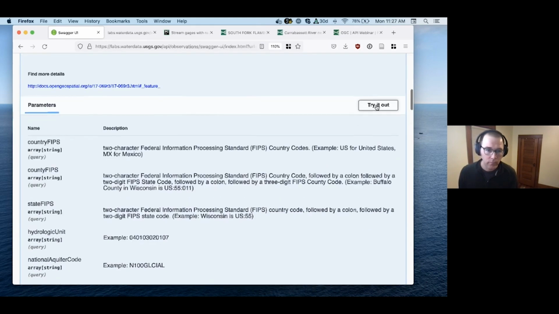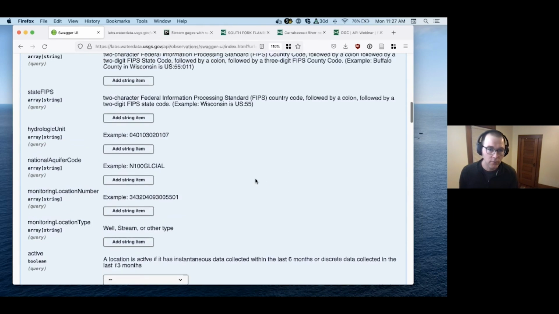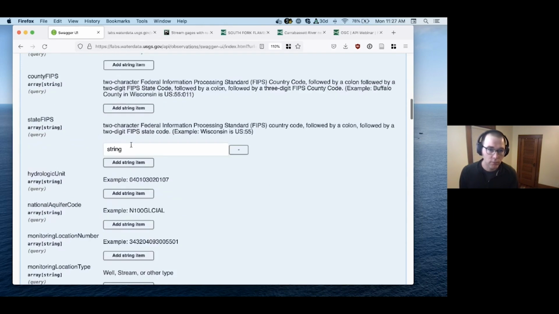So, for example, let's do a similar situation. Search for Wisconsin. And here's one example where we are using codes right now. We've considered putting in state names. County names are harder, because it turns out there are multiple county names across the country. So using unambiguous identifiers is powerful.